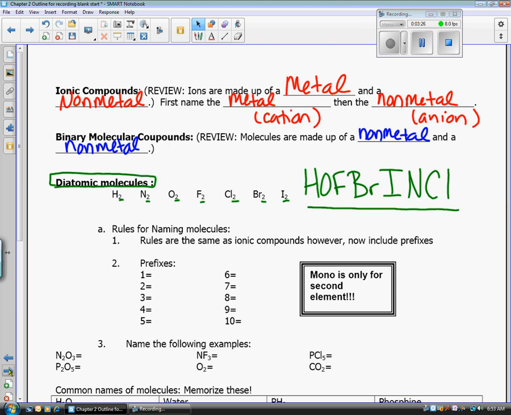And that means if it's sitting by itself, like H2 plus O2 yields H2O. So we want to make sure, let me just balance it. We want to make sure that if you have hydrogen sitting by itself, it's got a little 2 next to it. If you have oxygen sitting by itself, it has a little 2 next to it. Now you notice in a compound it doesn't matter. But when they're sitting by themselves, they can't just be H plus O yields H2O. You have to have H2 plus O2 yields H2O. These are diatomic molecules.